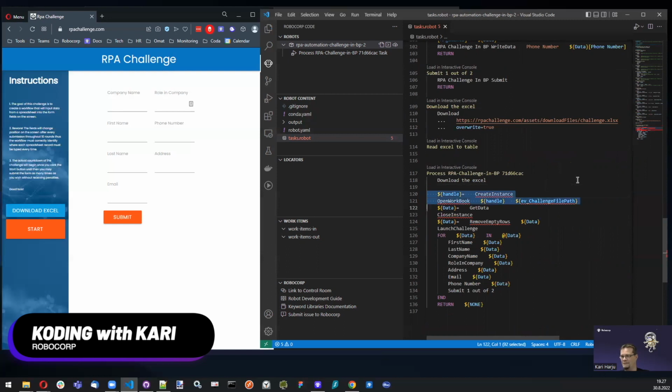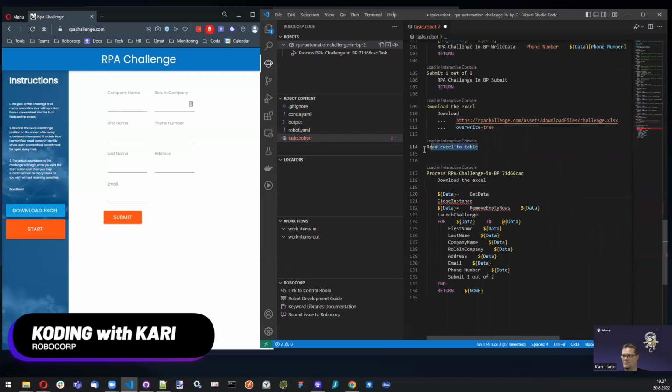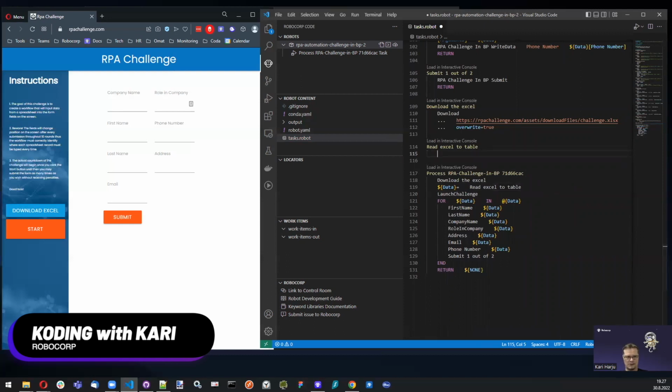So instead of this, we can pretty much just do something like this. That gets rid of the Excel stuff, and we should be left with this. Now our purpose is to open the challenge Excel that we downloaded and read its data into a table.